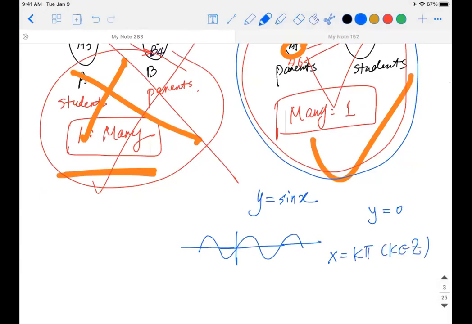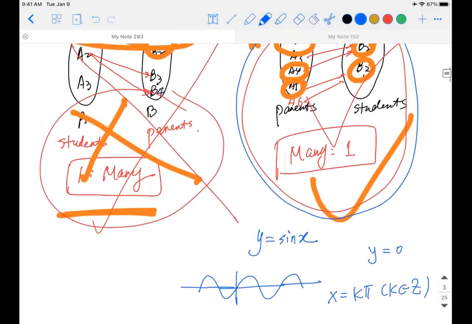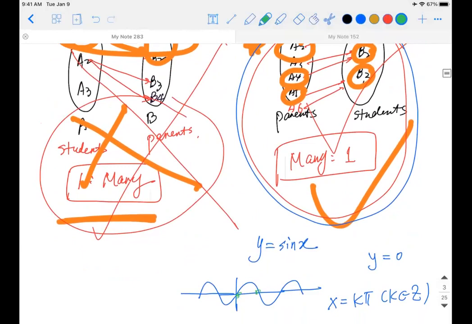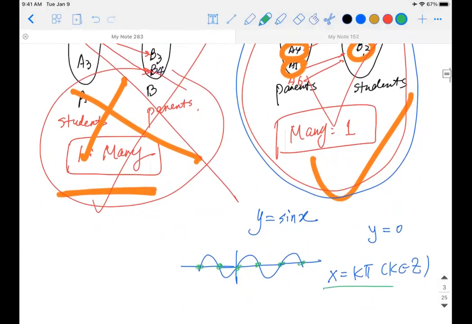As long as x is a whole number multiple of π, then you can always have the y value equal to 0. So that being said means what? In order to map to 0, let's say b1 equals 0, you not only have one x, you have infinitely many x's, right? As long as x can go to kπ, such a relationship, you will be able to define f(x) equals 0.